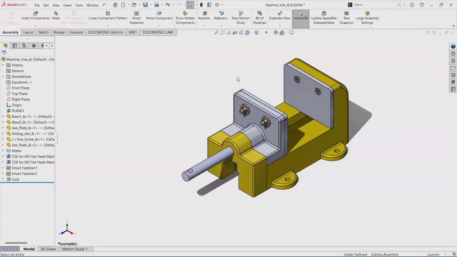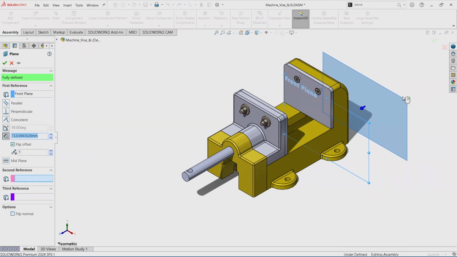I have a beta option for that. So I simply click on the plane which I want to use as a reference, use Control, and when you see the cursor, just drag. So I don't have to do anything else, and click OK.